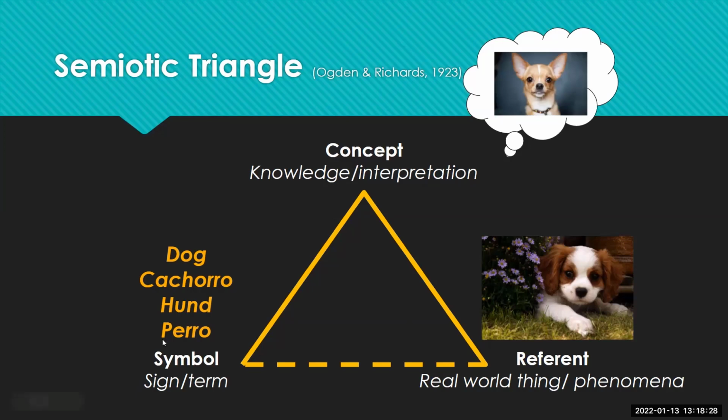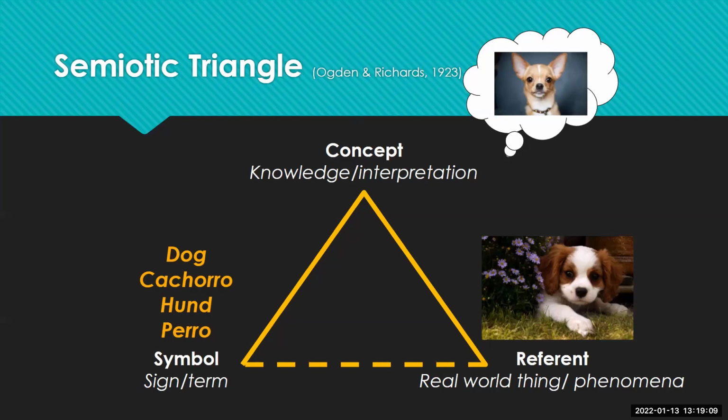Here's the funny thing. The connection between the symbol or language and the actual real world thing is just a dotted line, because there isn't a connection between an actual word and the real object. But different cultures have agreed to call something something, right? Notice, for example, that the word dog in Portuguese, cachorro, is completely different than the word dog in German, Hund, and in Spanish, perro. So that's once again showing a little bit of this connection between language and culture.